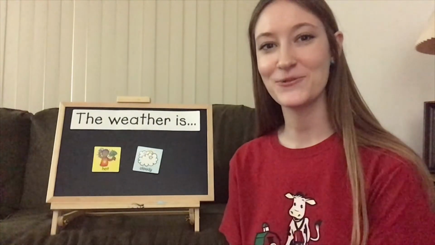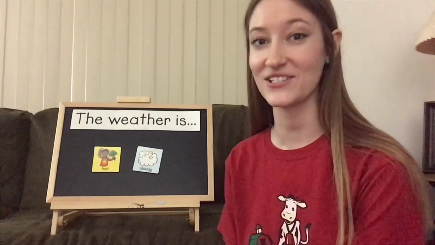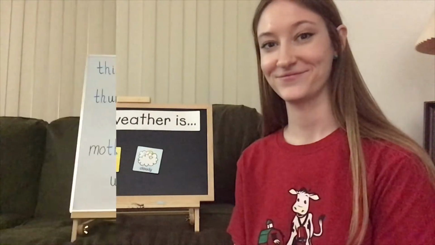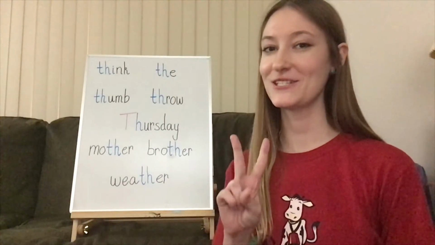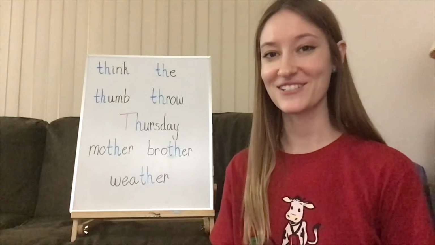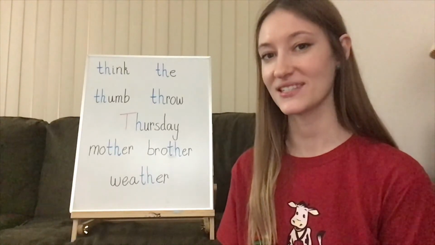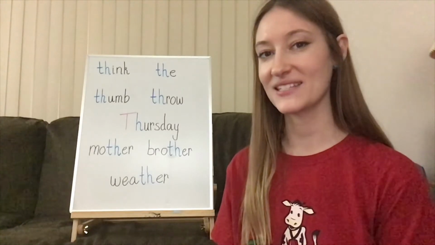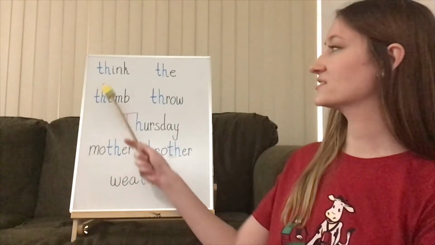All right, we're going to do one last thing in our circle time today. We're going to talk about our letters and our letter sounds this week. This week, we've been talking about not just one letter, but 2. We've been talking about the letters T and H and the sound that they make when we have them together in words. T and H together make a sound like at the beginning of these words.